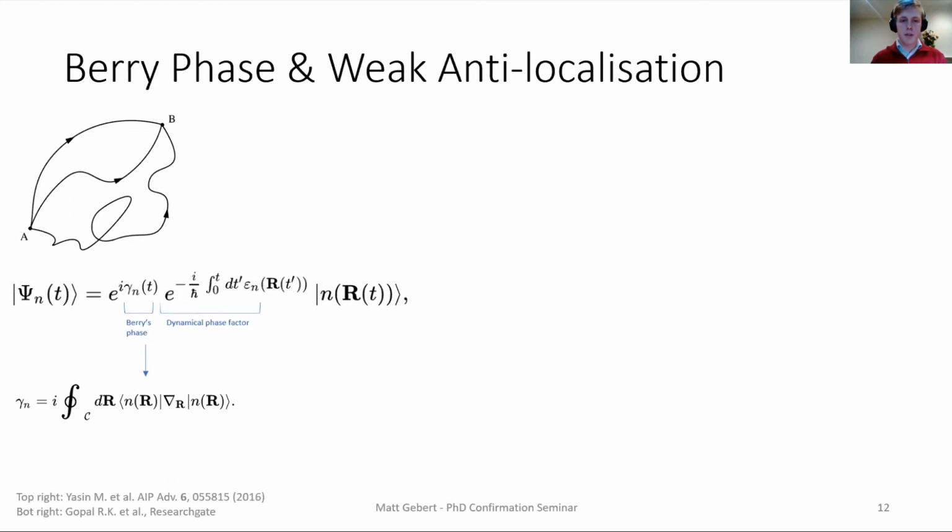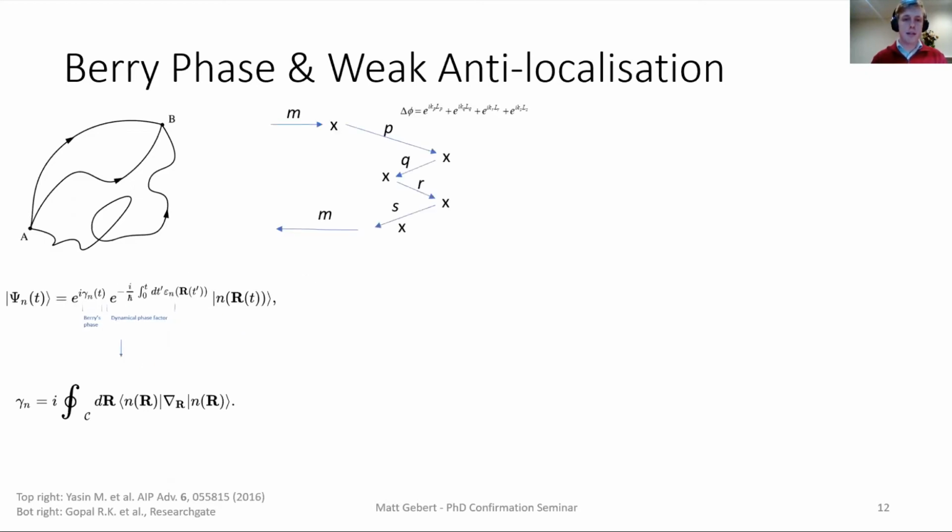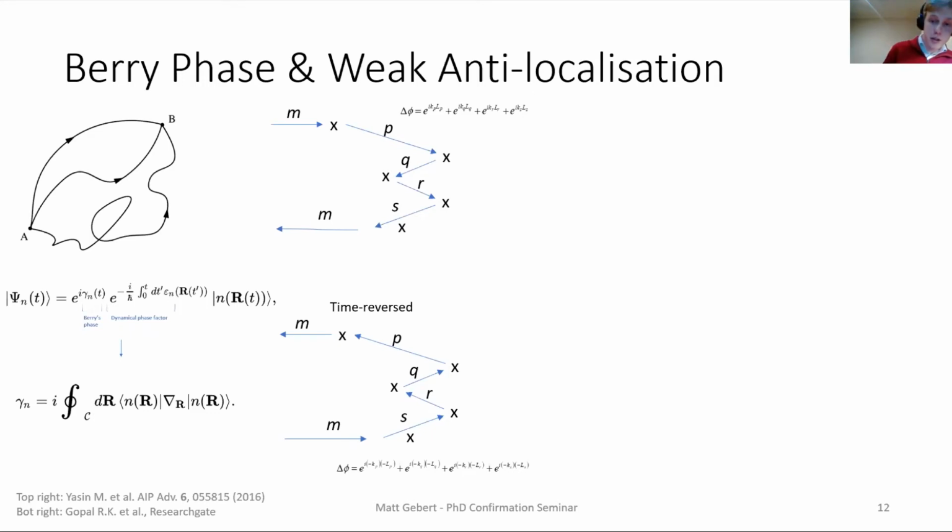In materials, electrons can travel along paths and scatter into multiple objects. This is an example of a backscattering process into the same state or mode, accumulating different phase factors. You can also consider the time-reversed version of the same process. The phase factors end up producing the exact same result because the signs cancel out. And it turns out that if your phase coherence length is longer than the scattering length, then these phase factors will be preserved, and the backscattering will actually interfere in your system.